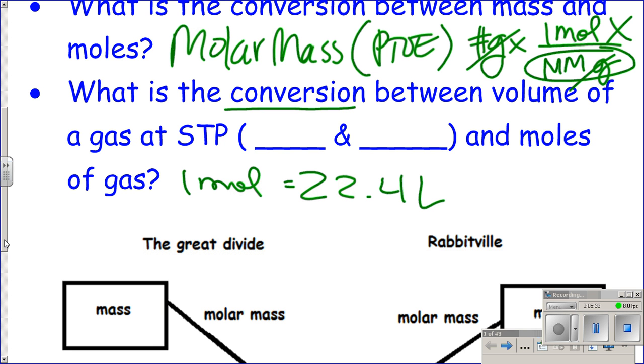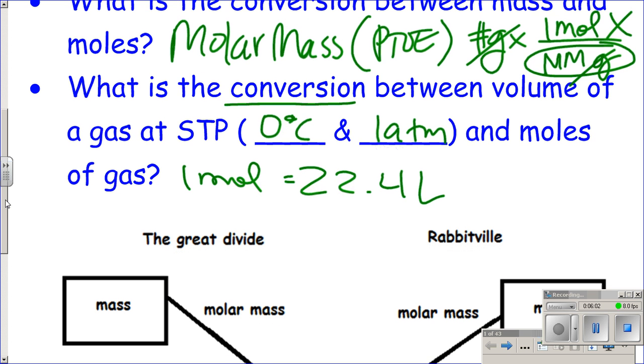And what are the conditions here? I know STP stands for standard temperature and pressure, but what are they? What's standard temperature? So 25 degrees Celsius. And I'm sorry, I keep saying 25. It's 0 degrees Celsius. Sorry, we have standard conditions in AP, and it's different than standard conditions. So 0 degrees Celsius and 1 atmosphere. Okay, and so those are our 3 conversions we already are pretty good at. We just got to keep making sure we always refer to 1 mole.